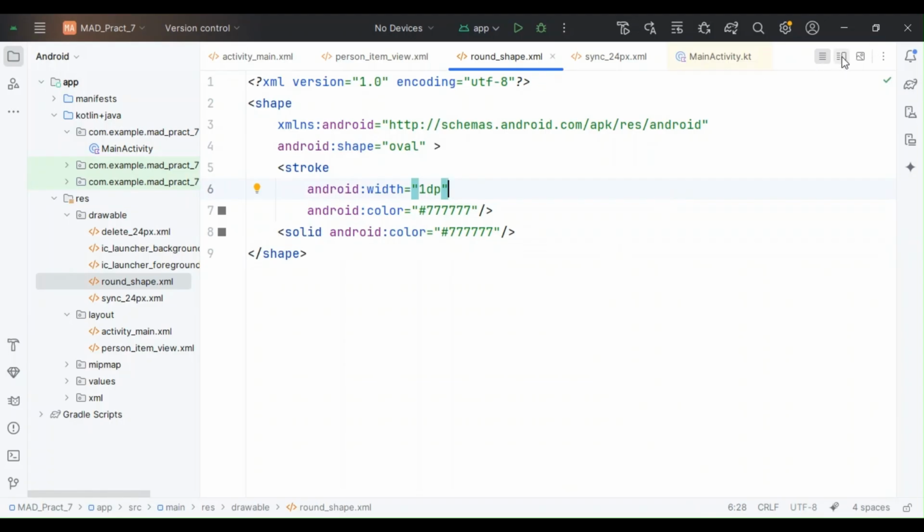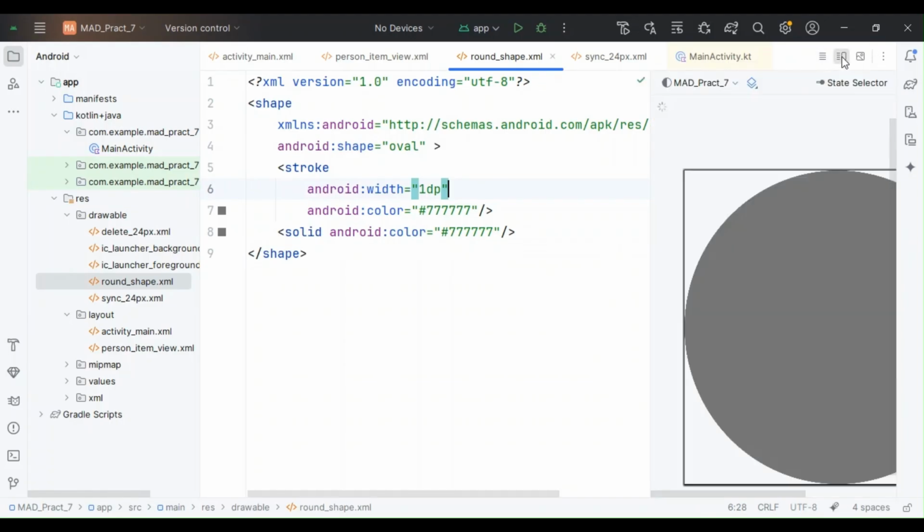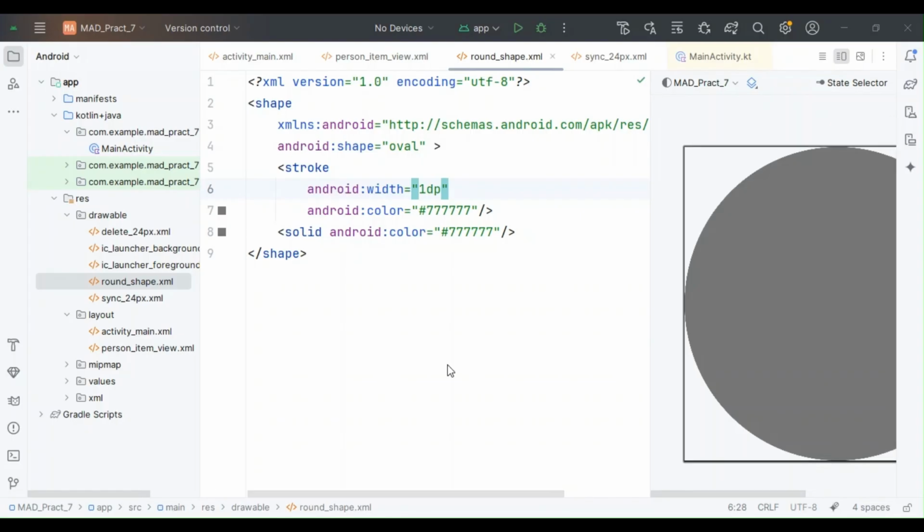So this is the shape of a circle, and that is useful to create the image view of a single person. We are going to use it in the image view of the person_item_view.xml file. Okay, one more XML file we also need to add, that is the person.